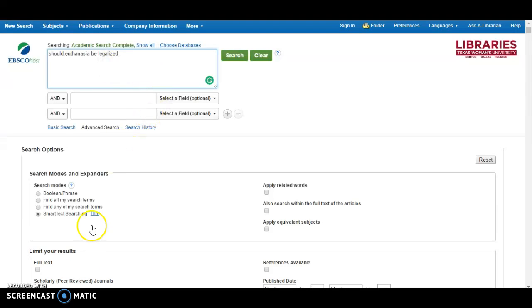So if we type that in, we're going to do smart text searching. Again, we want to limit our results to full text. So like that, we only get PDF files, and we don't waste time searching for articles that are not there, because sometimes we may not have access to them on demand like we'd want. So we click search.